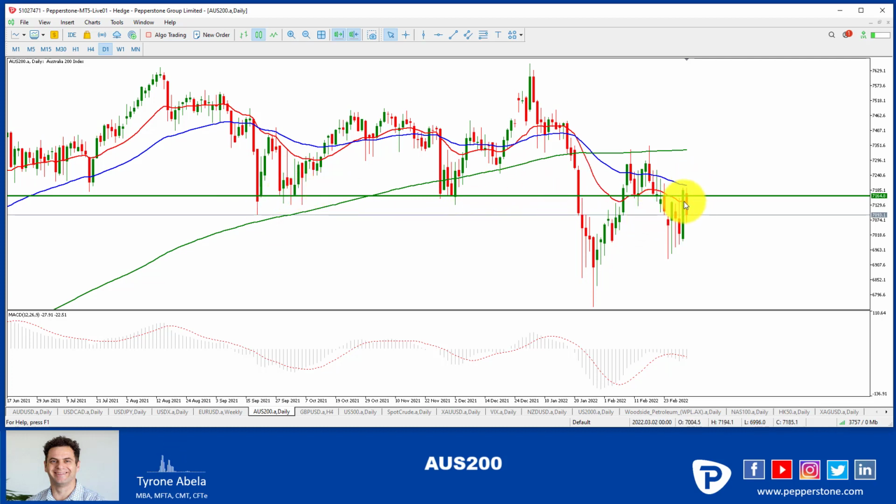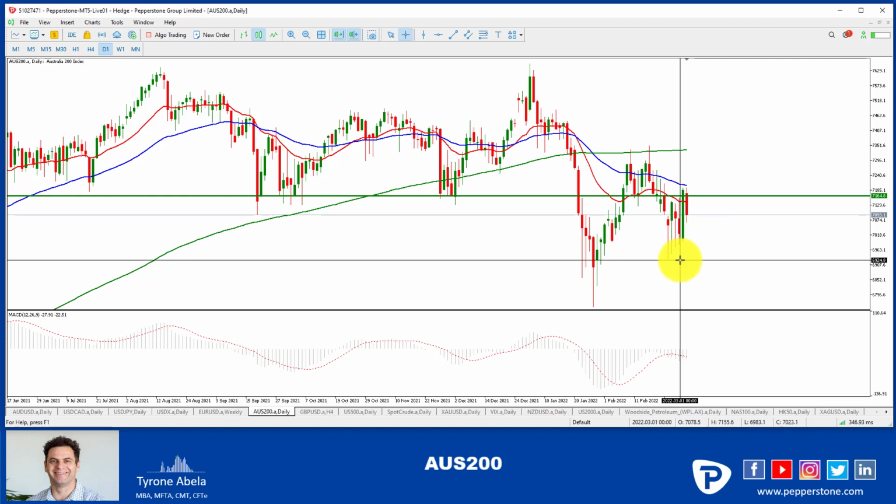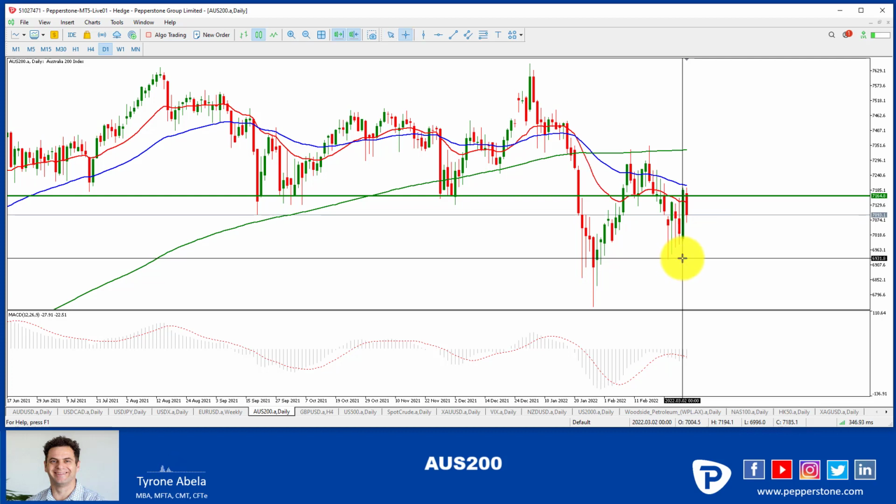So even though this one did break through it, there's probably going to be some sort of resistance very, very shortly, and that came in the form of the evening action in the US, and you can see that we've had a bit of a sell-off now back into the 70, 90 sort of range. Look, this is one of those ones now where, if it's going to continue short, you're going to aim for these targets down here again around that 69.50.